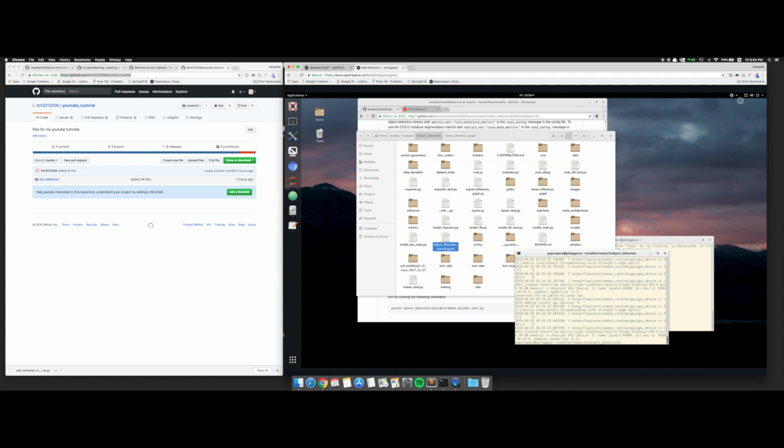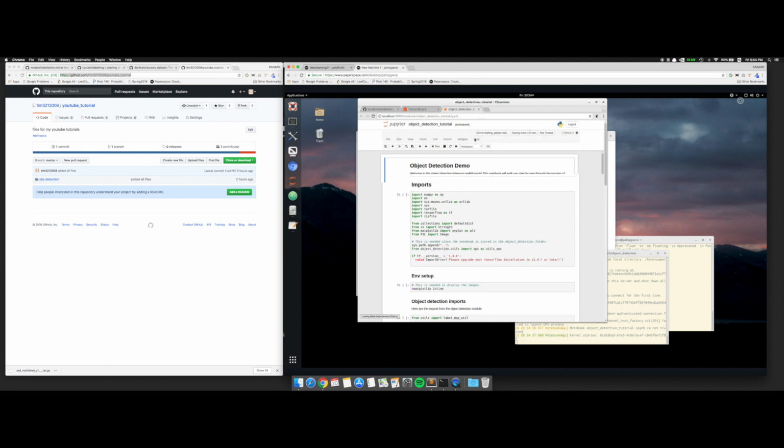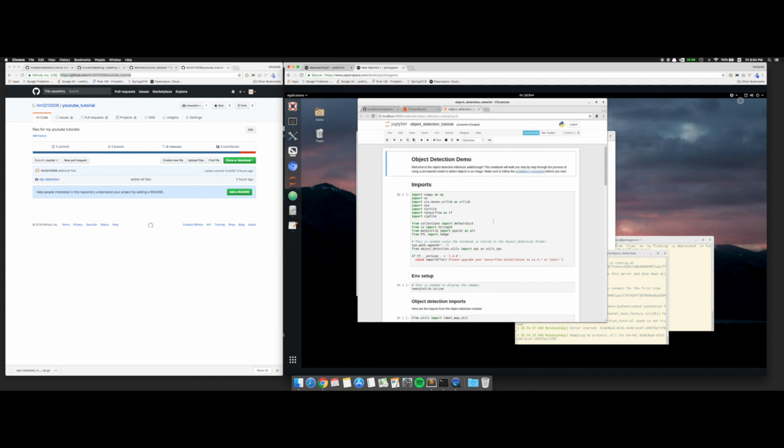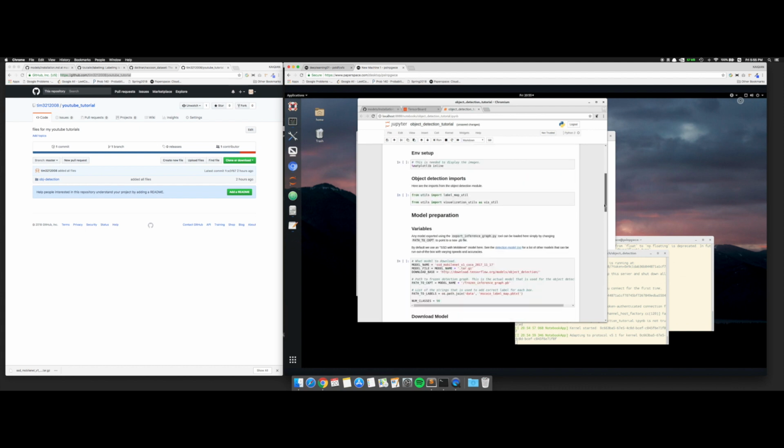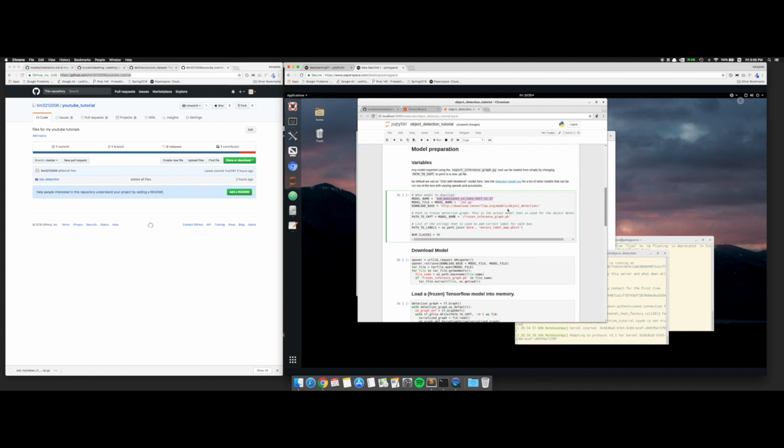We can go ahead and open that up, object_detection.py. And in here you can see that now they are using the MobileNet that they download from the internet, like here, download from their website.